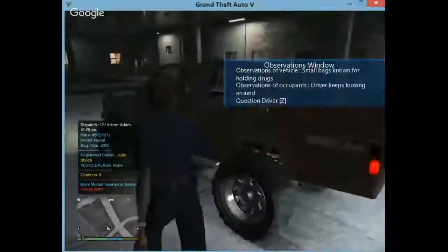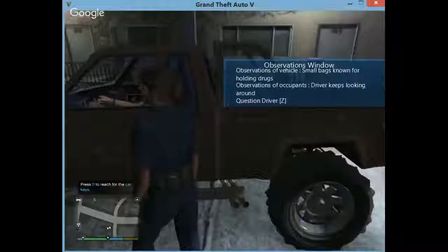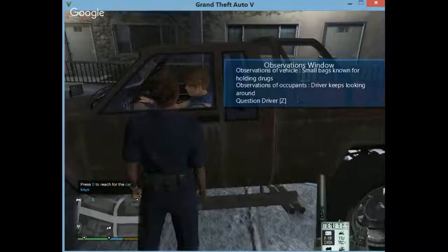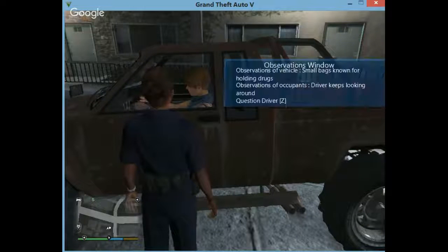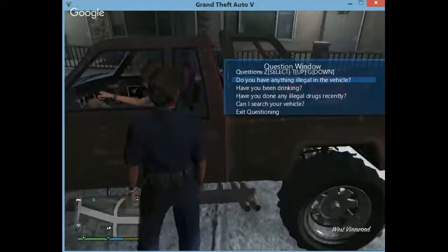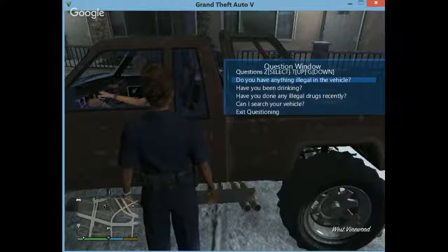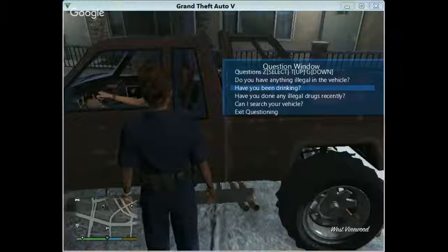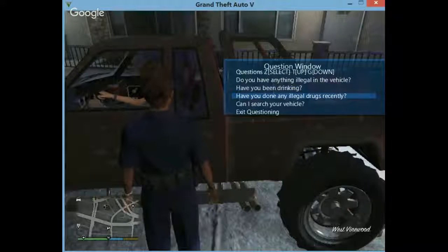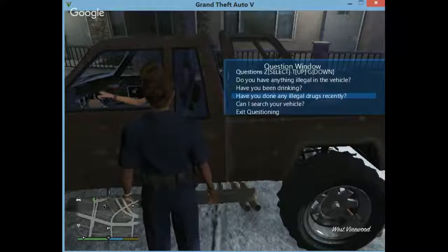Walk up behind it. Small bags, no, for holding drugs. Come on, put away my flashlight, please. Sorry, I did not mean to do that. Yes, as always. Okay, well, that just gives me something.